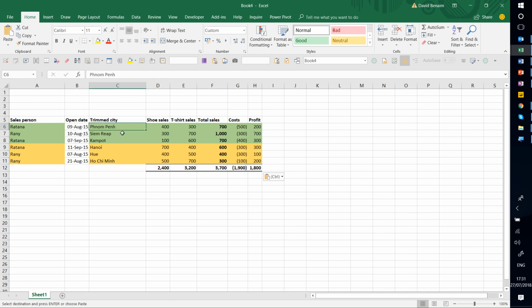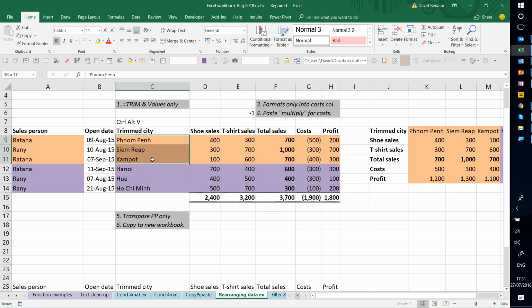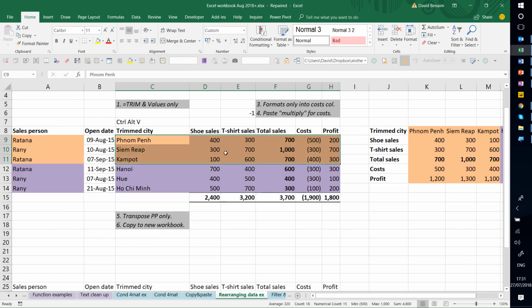Now, one thing you might notice is that here it's a different color. These things are a different color to here. Sometimes that happens, quite rarely I would say, but just to show you that it can happen, it can actually take different colors depending on the workbook settings of how it would take those colors. So I wouldn't worry about that too much. But yeah, those are the paste specials that I wanted to show you.